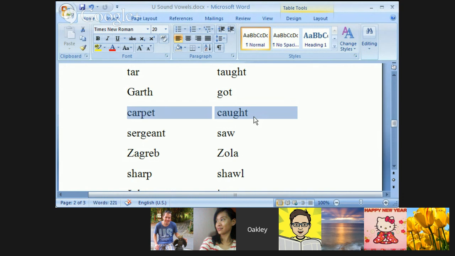Adam. Next one here. Carpet, cows. Carpet, caught. Cows. Caught. The GH here is silent. It's just caught. Fast, like got. Got, caught. Caught. Okay. See, this is why it's so confusing. These two words for an American are exactly the same. I caught the caught as it flew out the window. There's no difference at all.